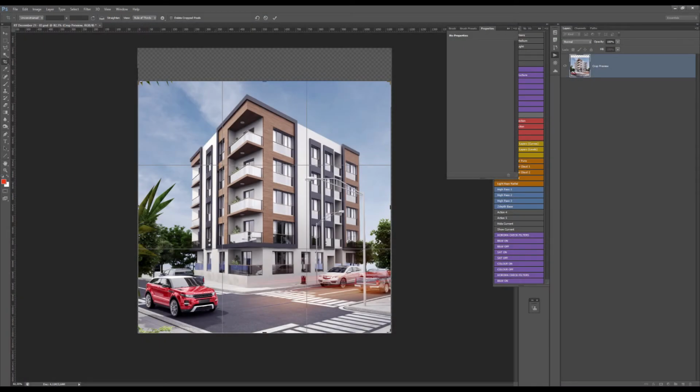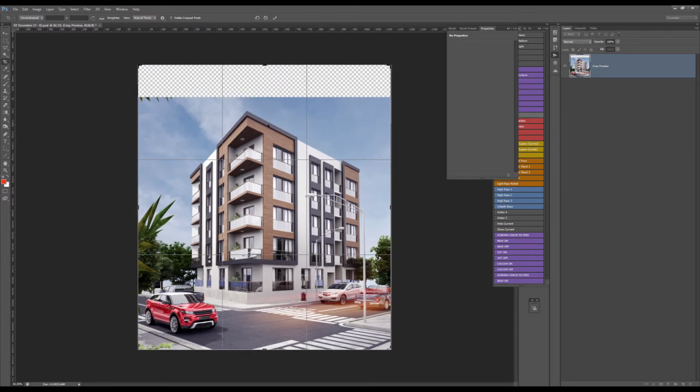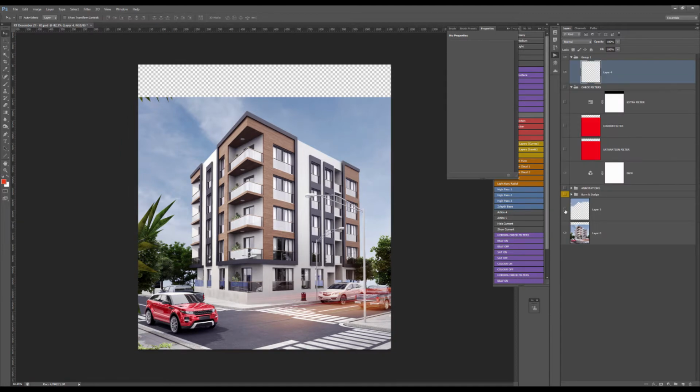As you can see, the problem we do have here is that the building is perfectly centered and there's not much room on the upper part of the image, which I think is a little bit of a problem. So what I would suggest is, since this is sitting in the middle of the image and there doesn't seem to be anything around it, I think it would be interesting to increase a little bit the height of the image and just have the sky. So that would be the first thing.